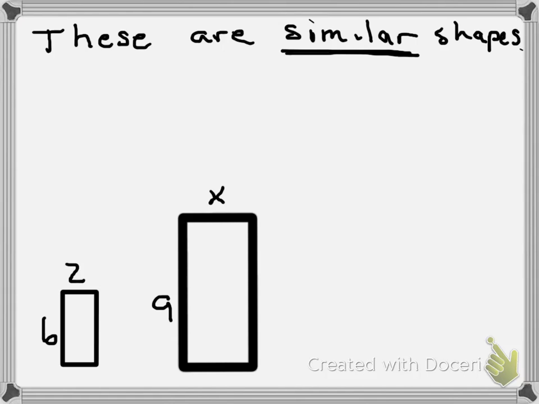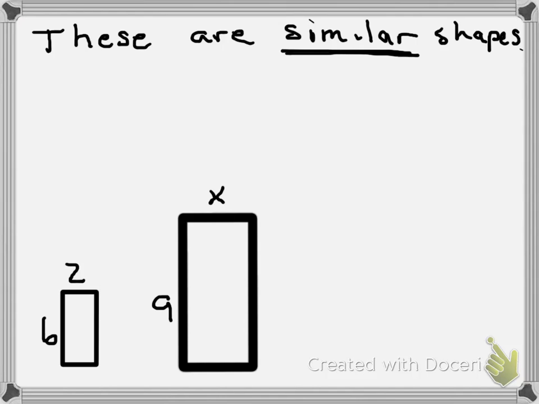that just like if you were to take a photograph to Walmart or someplace to have it enlarged, and when you get it back, it keeps the same proportion of the photo, meaning your photo doesn't look like you have weird shapes to the faces. It keeps everything the same aspect ratio. Well, that's what similar means when we're talking about geometric shapes or shapes in general. All we've done is we've enlarged it or reduced it, but it's the same proportional sides.